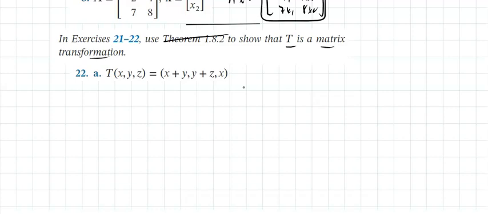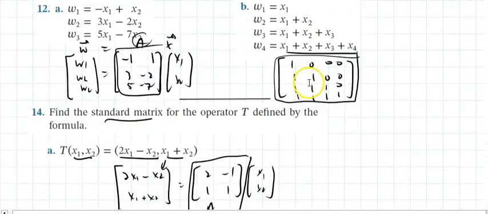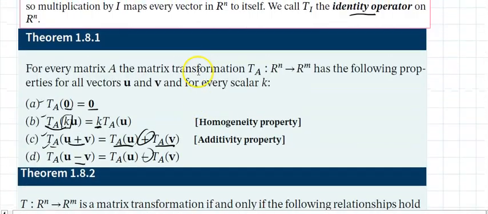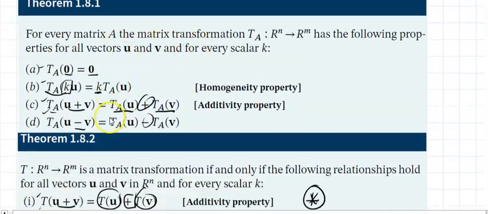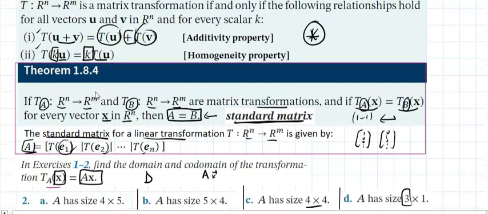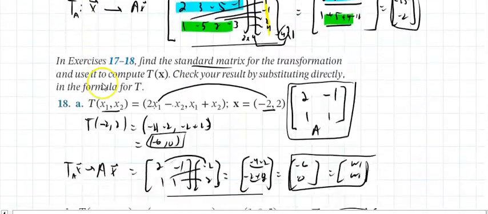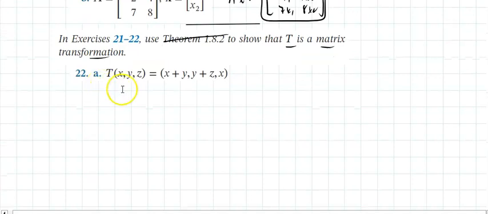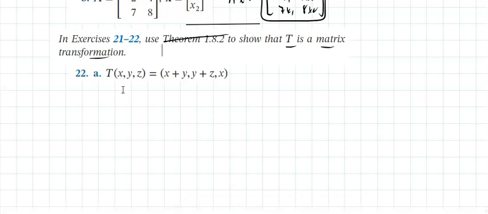If we want to use it, we're going to stick with not the first theorem, always the second theorem all the time. So we're not going to stick with this. That's a lot of steps. We just have to show that if you take T of the sum of 2 vectors, that's the individual sum of each. And if you take K times the vector, that's the same thing as multiplying the entire transformation by u.